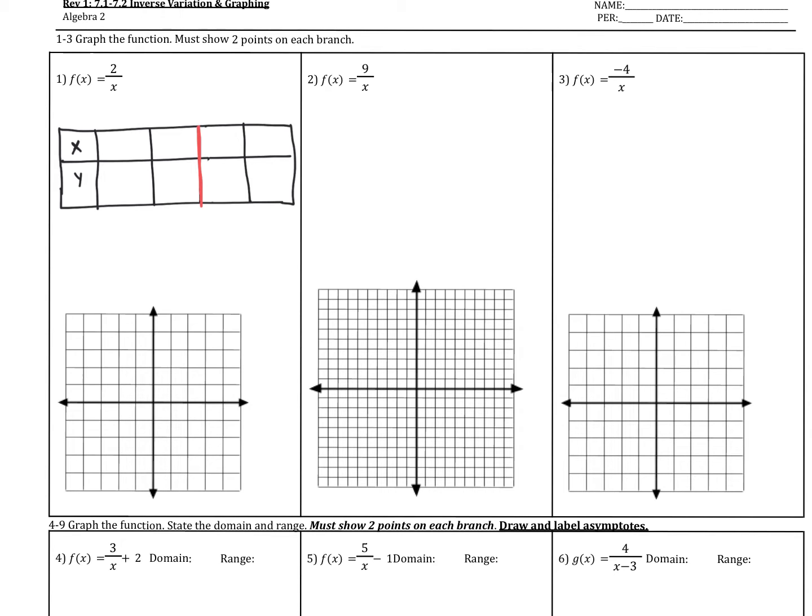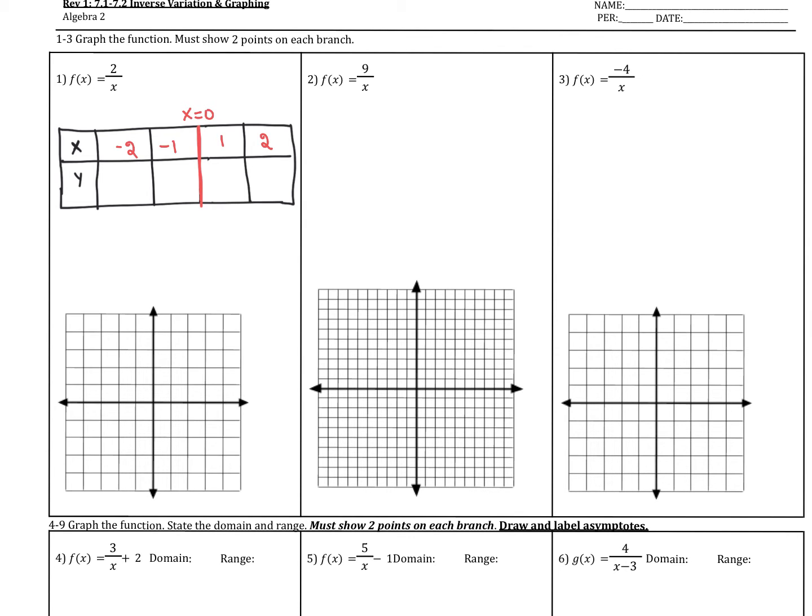So review for 7.2, you're going to graph 2 divided by x. The x that is on the bottom cannot be equal to 0. So it means that our constraint is x equals 0. You can do 2 points or numbers before 0. So that can be -1 and -2. After 0, that can be 1 and 2.